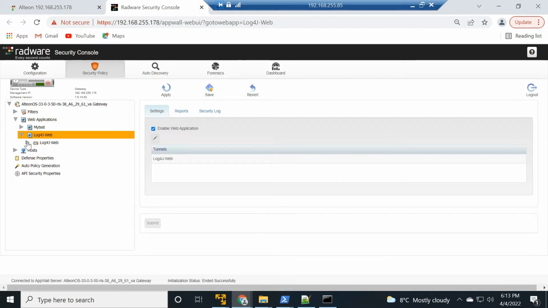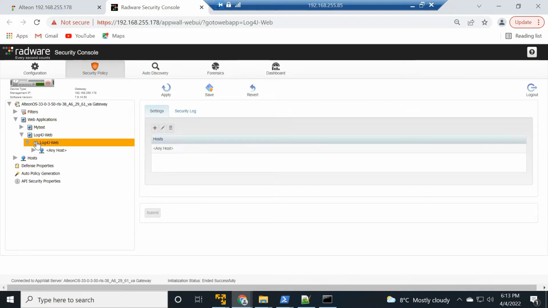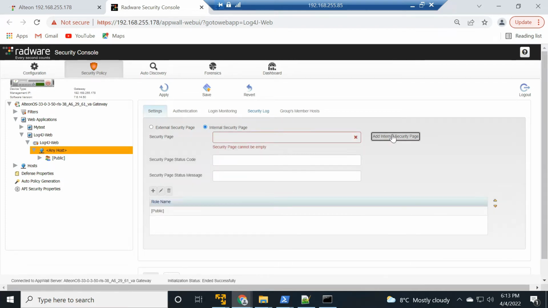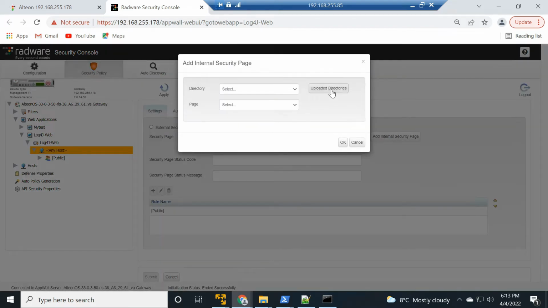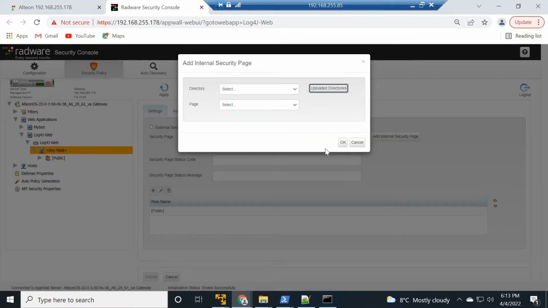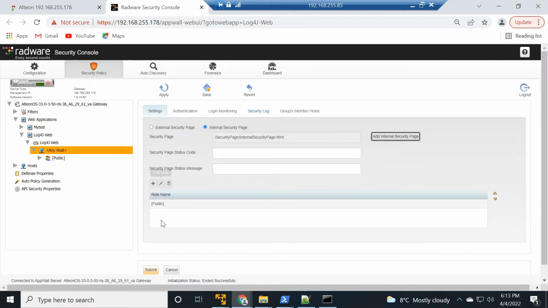All right, we're just going to quickly set an internal security page here. This is going to have a reference ID attached to it. So when you go to the site itself, there's going to be a message. There's also going to be an ID there that we can reference in our log files. We'll save and apply this. All right, we're moving along.